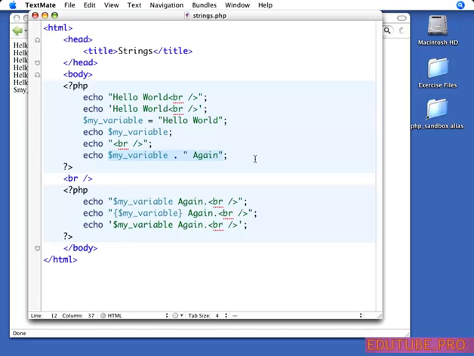So now we know what strings are, we know how to declare them with single quotes and double quotes, we know how to use variables, and we know how to use those variables with our strings, either by assigning strings to variables, by concatenating them together, or by doing in-place substitution. So now we have a good idea of how we can start to work with strings. Let's explore strings a little further by looking at some string functions.